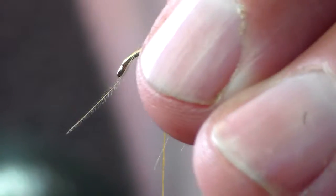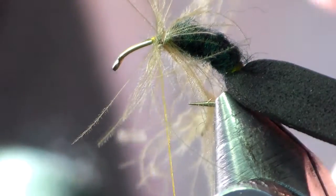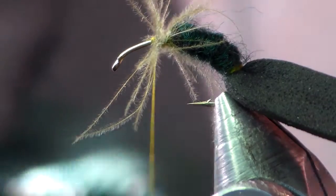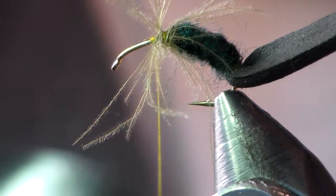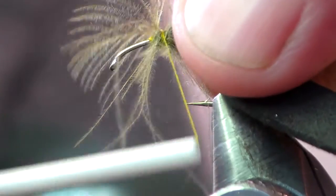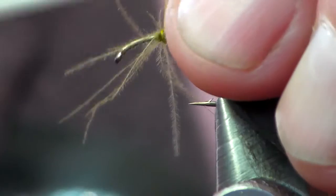Last one slipped a bit. Pull it all back. Doesn't matter if some of these little pieces come forward. Clip off the excess. Strike this down. Actually, I think I want a little bit more CDC on there. For some reason that came out with very little. I normally just use one feather. Okay.